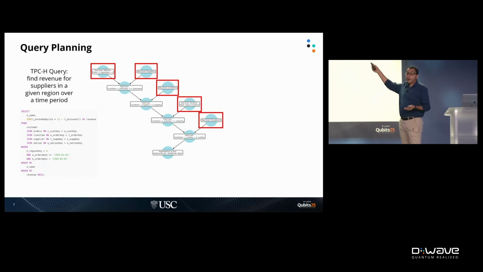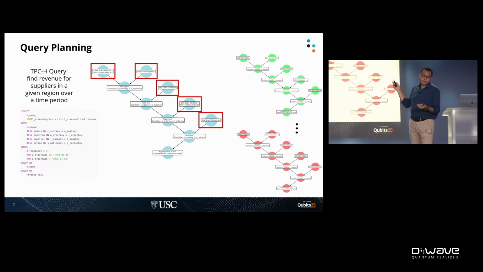Now, we have 5 relations to join, and what we are doing here is that we first pick the first pair of relations, we join them, and then we pick another relation to join with the result of this first join, and so on. So there is a specific order that we have to specify to the DBMS or to figure out to execute this plan. And since we have 5 relations, we might have many, many alternatives here.